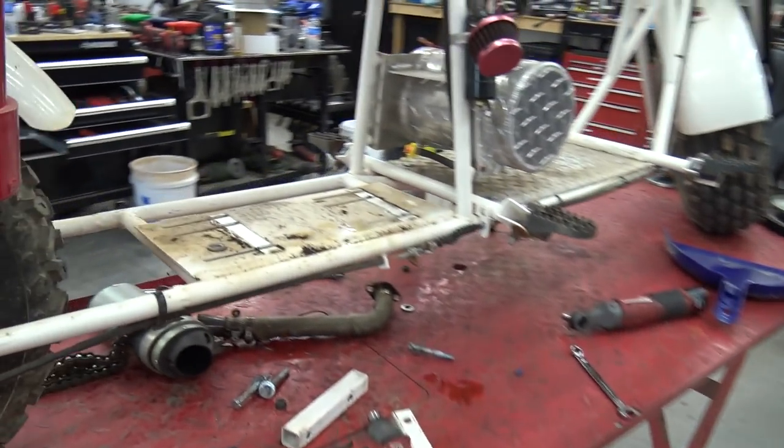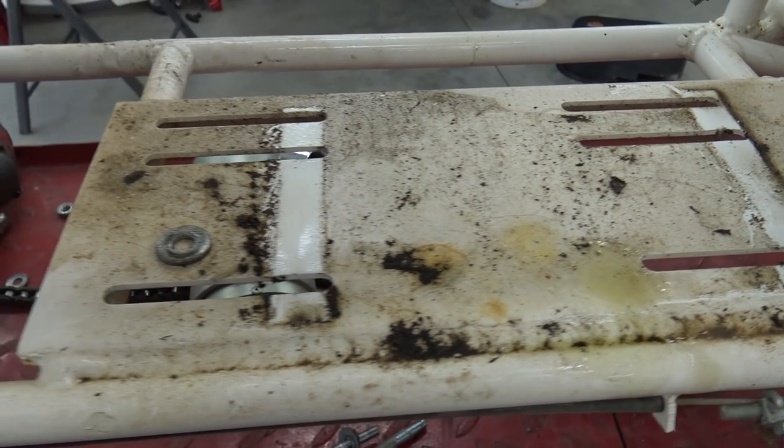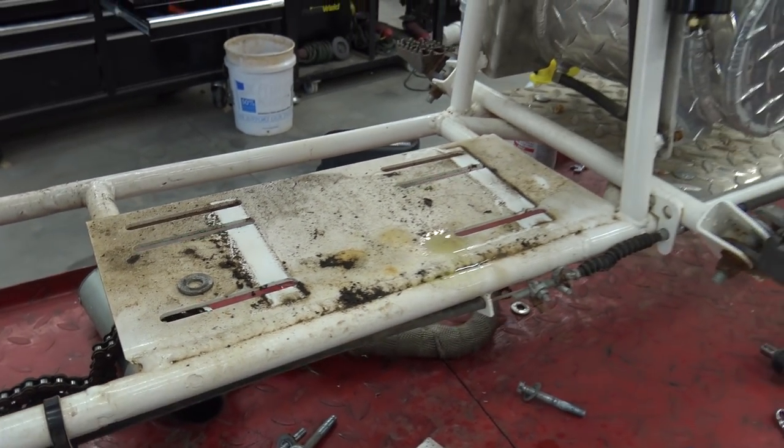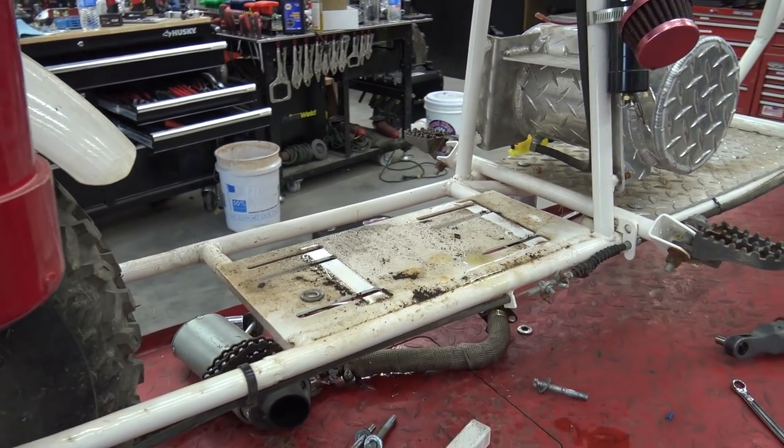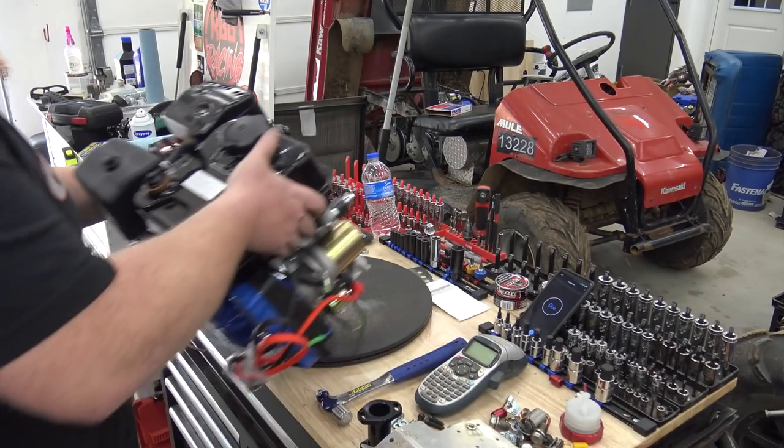It's a heavy engine. You can see where oil spilled out when the bike tipped over. Oh, we'll clean her up and start seeing what we gotta do to fit the 212 on there, because I'm assuming we're gonna have to drill some other bolt holes.